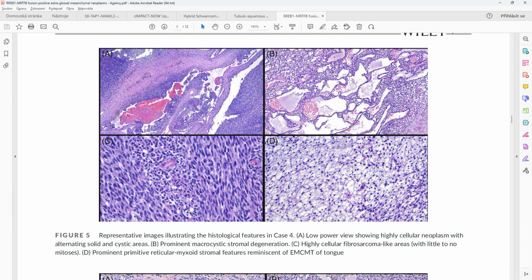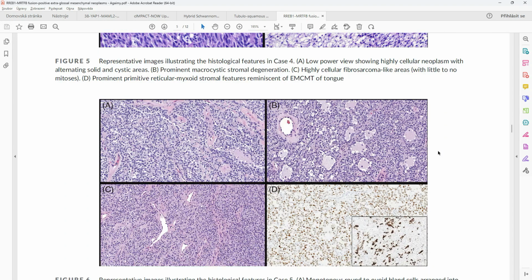Our case was compatible with a tongue tumor. Yeah, there were some morphological features shared with the tongue tumors, which is also actually described here in this part, like myxoid areas, solid areas, spindle cells, cystic spaces. In our time, it was called myoepithelioma of the tongue, which is compatible with that. But unfortunately, the morphology seems to be very heterogeneous. I don't think it's possible to recognize it by morphology. There is no immunohistochemical marker. Many cases are S100 positive, but not all. Some cases have perineurial differentiation.